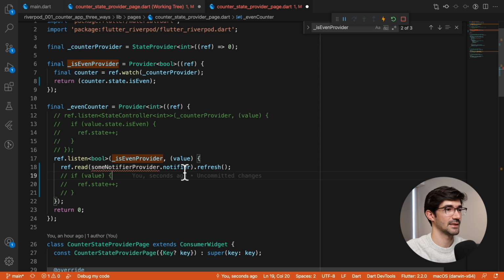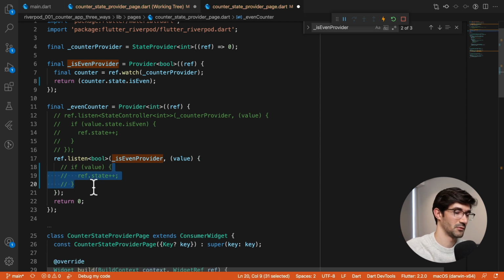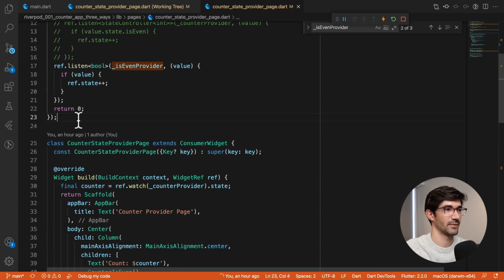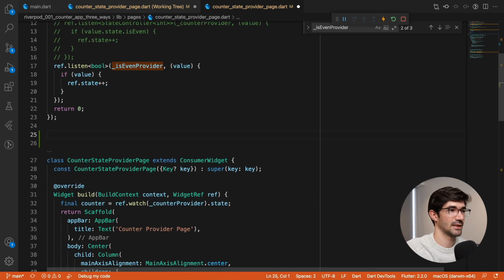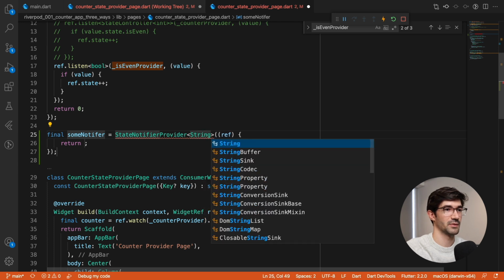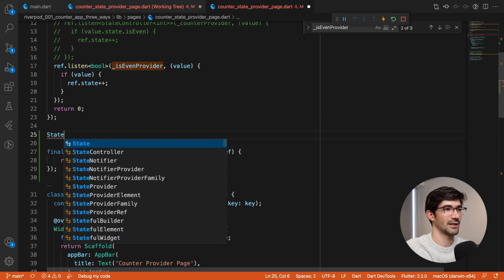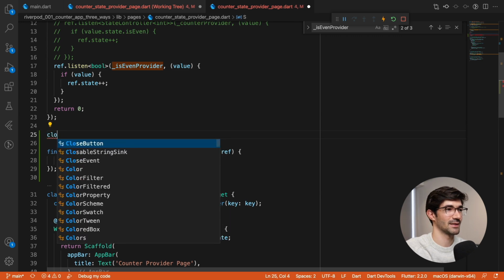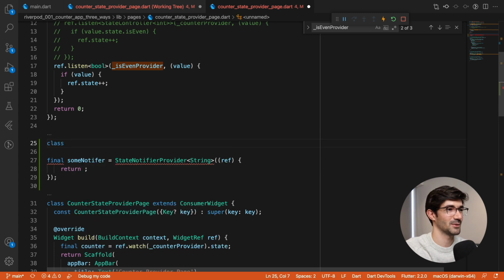And now that I said that, I actually realize that there's a better way we could have done the same thing. As an example, let's say we have a provider and this is some notifier, and we'll say that this is a state notifier provider and that the value is a string for that state notifier provider. And you know, I'm actually going to type it out because it's starting to bug me that we have these warnings.